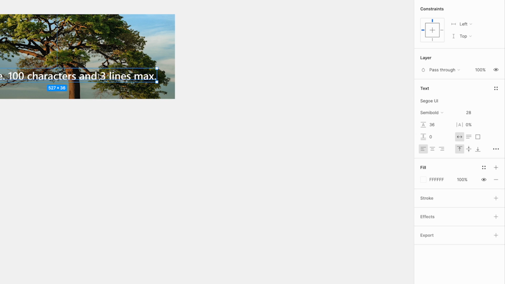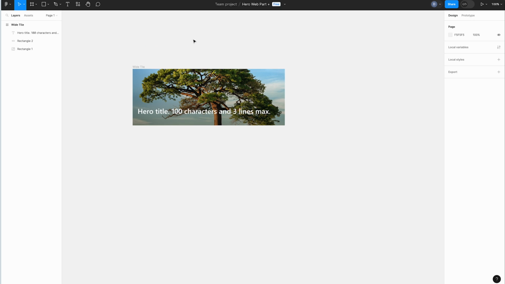So if you are going to add in more than one line, so if we wanted to add in a second line, I can just hit return and I can say here is a second line, okay? So if I do that and select all of this, changing this will obviously change the line height, okay? So 36 is the default for this font size here, so that's fine. I'm just going to get rid of that second line in there. And so that's our tile, okay? So that's perfect, that's ready to go.